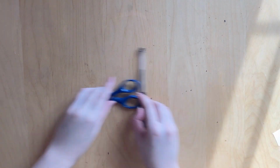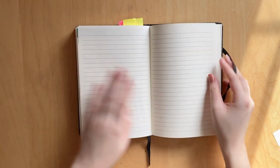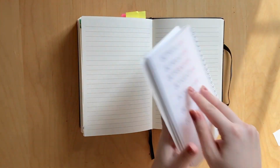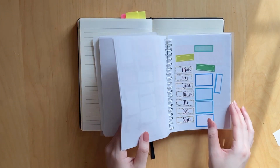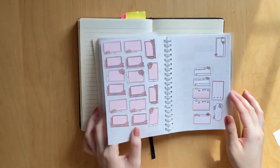Okay, so the final spread that I'm doing in today's journal catch-up video is my daily spread for whatever day I filmed this video. I decided to just use some washi and decorate the two sides. It was nothing special. These are not really washi, they're more like clear tape that have patterns on them. Originally I was going to see if there were any paper shower box stickers that I could use, but I ended up not finding any that would work for me, so that's okay.